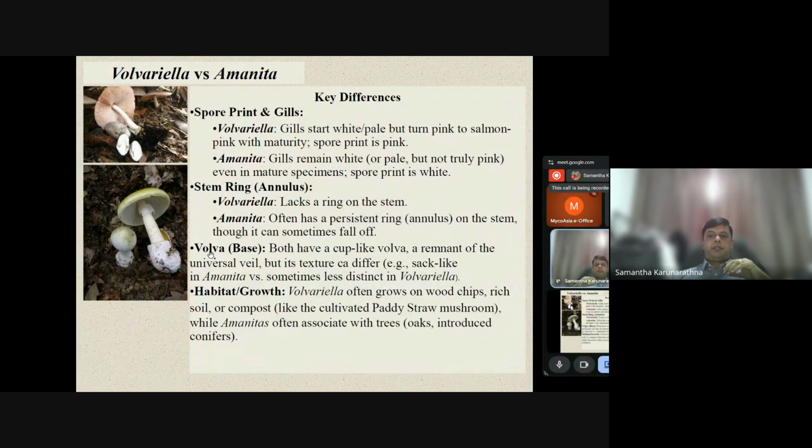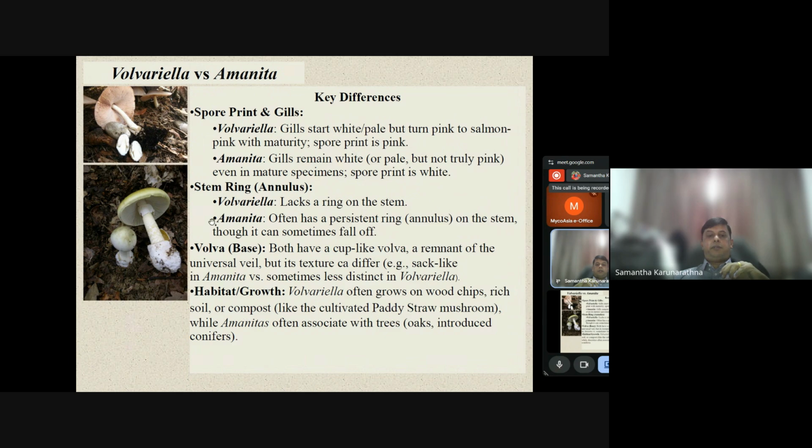And the volva: both have a cup-like volva, but in some Amanita you don't see a prominent volva like here. But Volvariella always has a volva at the base.